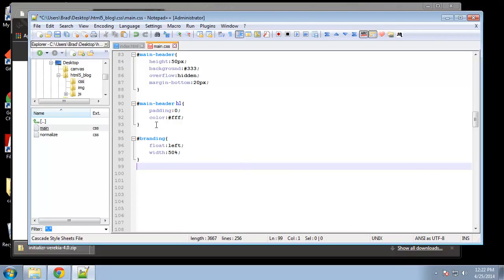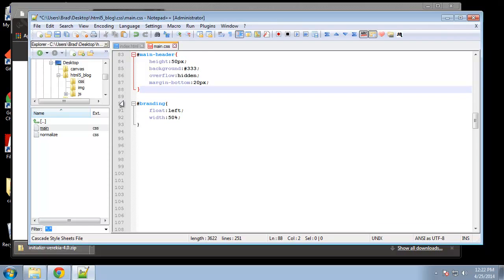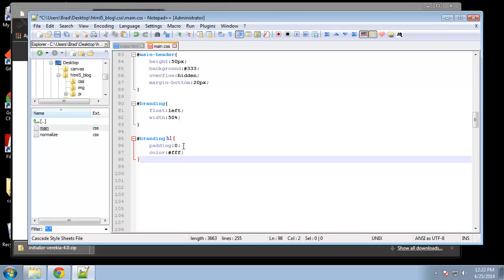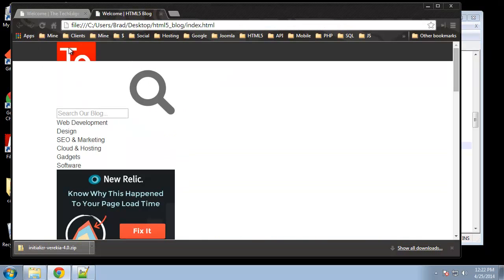We actually don't need this main header H1. I want to change this to branding H1. Alright, and for the padding, we're going to need to add some padding, but I'm going to keep it at 0 just for now. So the next thing I want to target is the image in the branding.